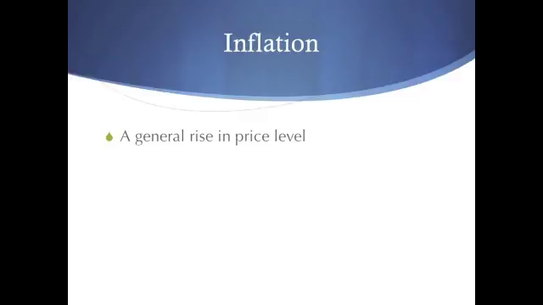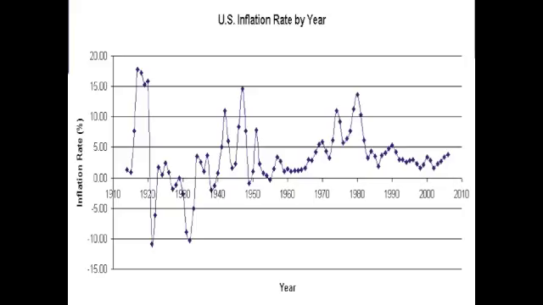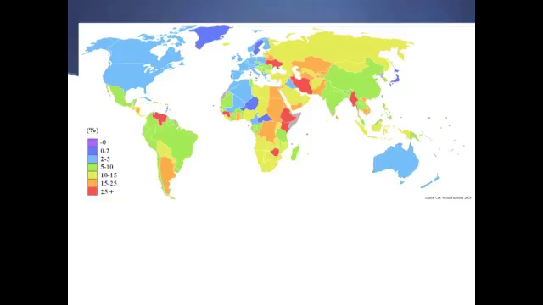Inflation rate measures inflation, which is a general rise in the price level. The inflation rate can go up or down. As you can see here, recently, the inflation rate has leveled off and there has been a slight steady increase in inflation over the past few years. Here is a view of inflation rates around the world. As you can see, the redder the color, the higher the inflation rate.